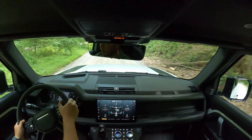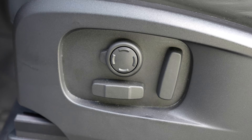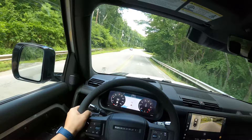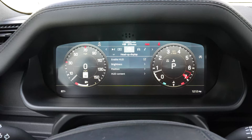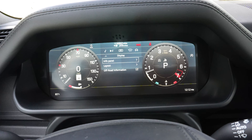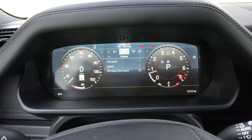Moving to the driver's seat, the seating position in the Defender is pretty good. The front seats are some of the most versatile I've ever sat on — the range of adjustability is very impressive. You can raise and lower the seat by a few inches, and the lumbar support is insanely generous, as it can almost lift your back off the seat. Visibility looking out is pretty good. The steering wheel is nice and large and feels really nice. The interior is covered in this Dynamica suede cloth, which also covers the steering wheel — it feels nice but I'm not really sure how it's going to age in the long run. You have a fully digital instrument cluster and you can change the center display via buttons on the left-hand side of the steering wheel. The disappointing part is there's no easy way to toggle through different information for the center screen — you have to hit the menu button, scroll to what you want to see, and then exit out. Why does it have to be this complex?